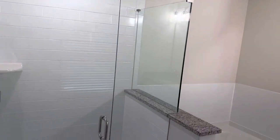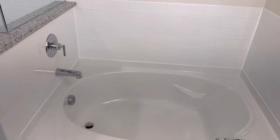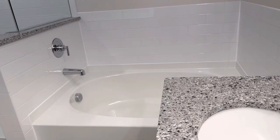Stand-up shower, and then I have this huge, oh my gosh, this tub is so big. I kind of want to get in it. I want to get in and show y'all. This tub is huge. Let me see.